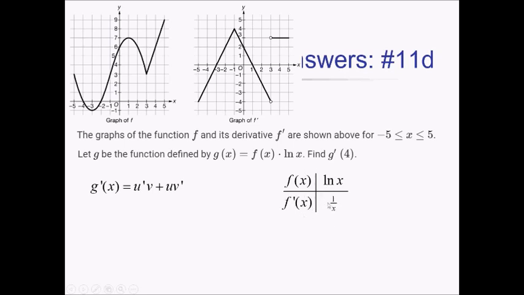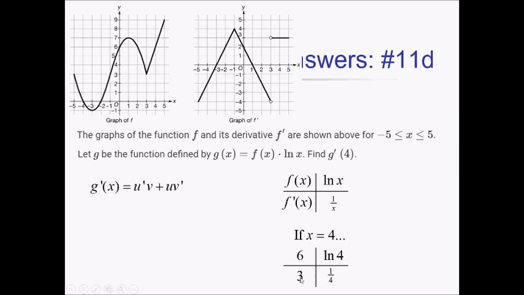Now before I multiply all this out, I'm just actually going to plug in this 4 inside the box. So if x equals 4, f of 4, looking that up in the graph here, that's going to have a value of 6. And then ln of 4, well, we can't really do much with that. We're just going to leave that as ln of 4. Next, let's look up f prime of 4. So in the f prime graph, f prime of 4, it looks like that is the y value up there of 3. And then finally, this is going to be 1 over 4 down here.